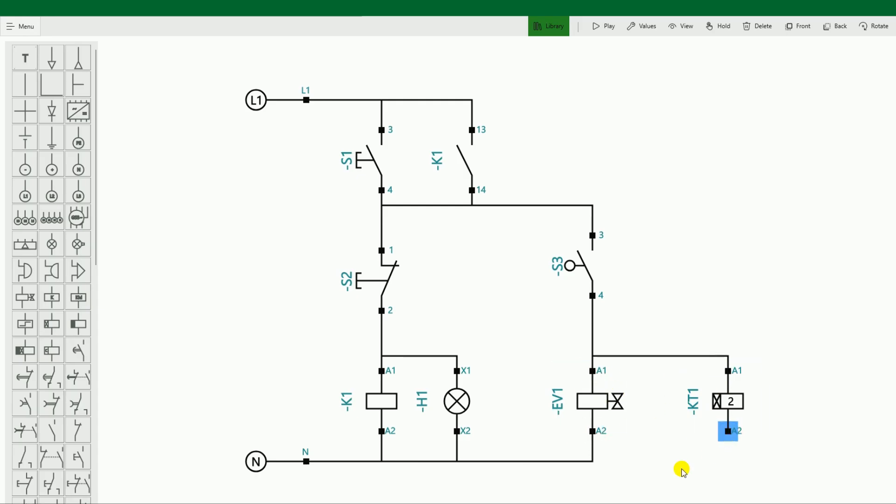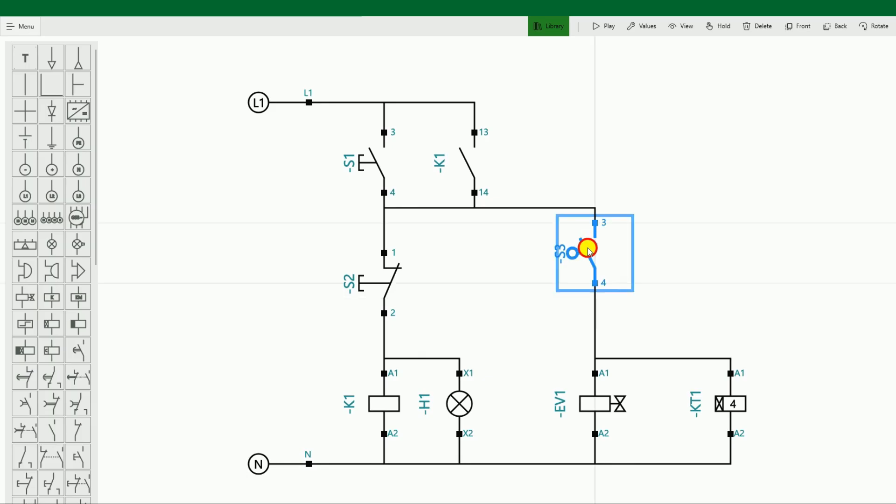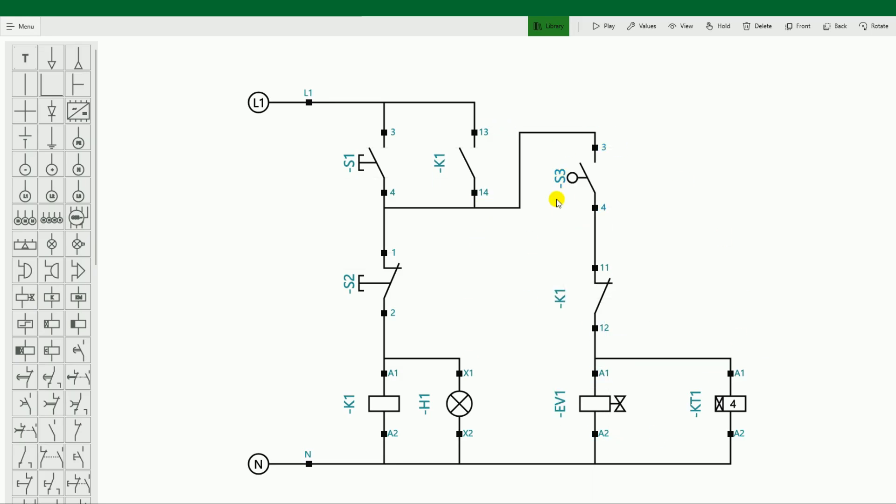The connection of this timer will be done in the same way as the solenoid coil — if power supply goes into the solenoid coil, power supply should also go into this timer. In this timer, we have to set the time — after how long we have to stop this circuit, that is, after how much time the pneumatic machine will go up. I am setting 4 seconds here. Now we have to make some modifications: take the NC contact of this timer and put that contact in series with the solenoid coil. Right now the NC contact connected is of K1 — that is, of the relay — so we have to change its name to KT. Now this is the NC contact of the timer.